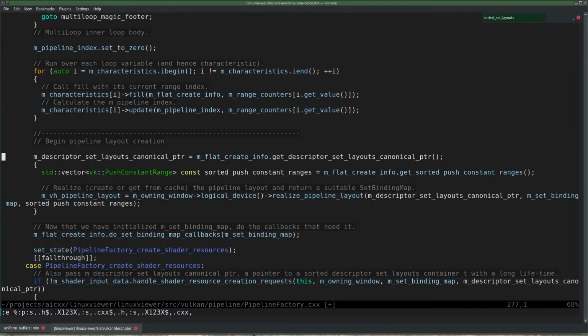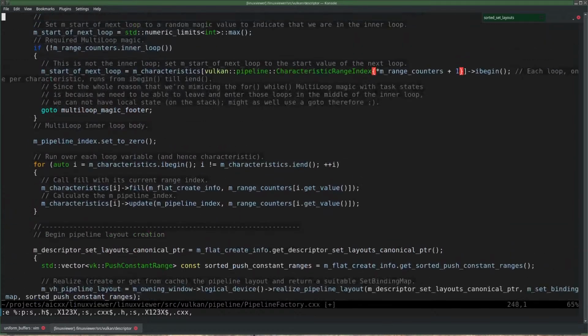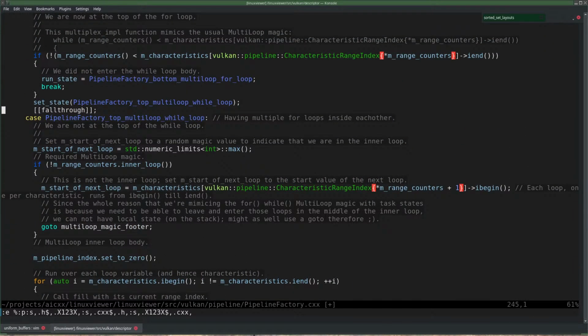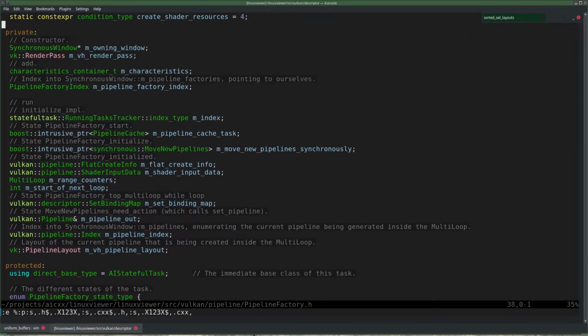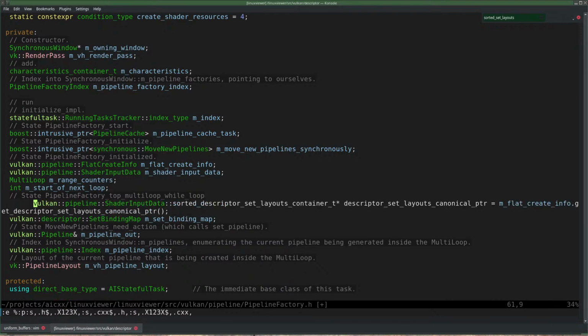Wait a minute. What are we in now? In the state top multi loop while loop. That is here. The binding map is defined at the same time.